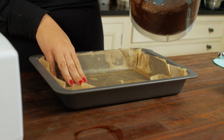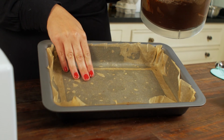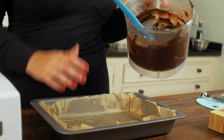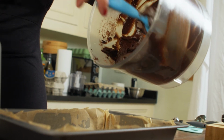So I've just prepared this with a little bit of oil, any oil, it doesn't matter. And then I've cut some baking paper to shape, just so the brownies don't stick to the tin, which will make my life easier when we go and take them out of the oven.